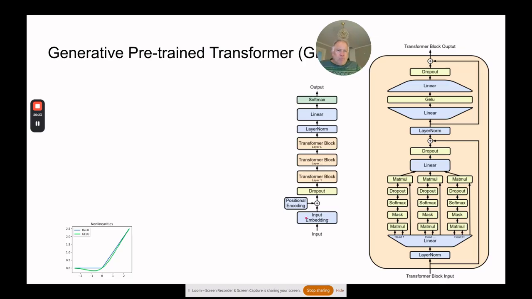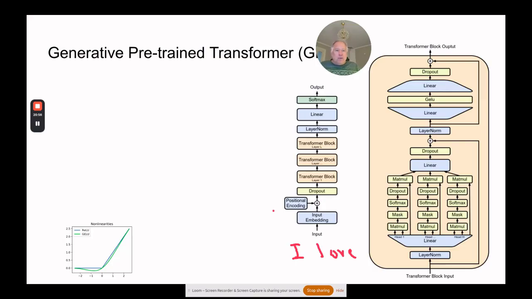The input that comes in here might be "I love," so there are two tokens that come in. We'll just assume that words are tokens here. It will take "I" and run that through the embedding, and take "love" and run that through the embedding, and generate a vector for "I" and a vector for "love."